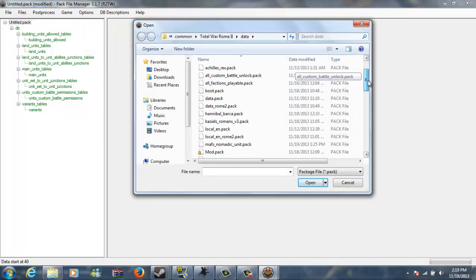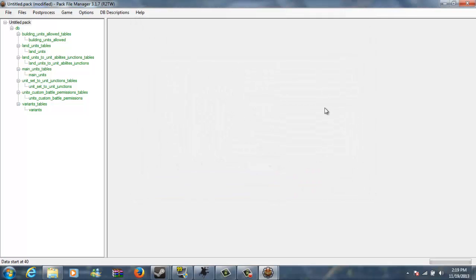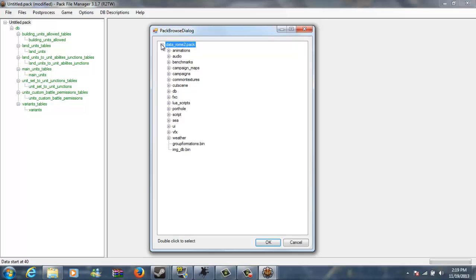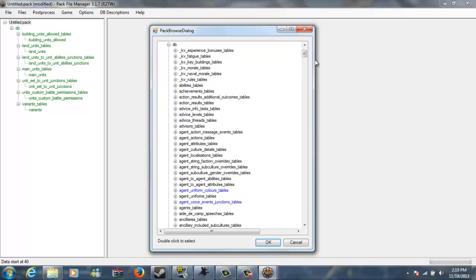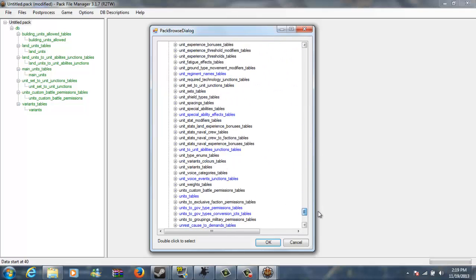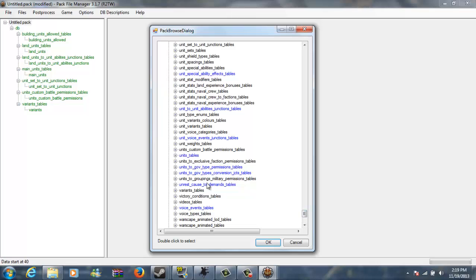And then the next one is going to be unit to unit battle permissions or something like that. Unit to grouping, my bad.